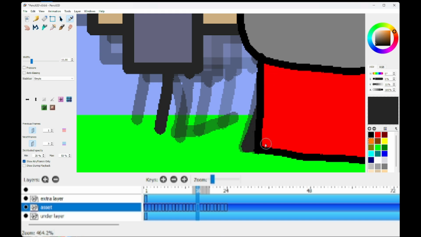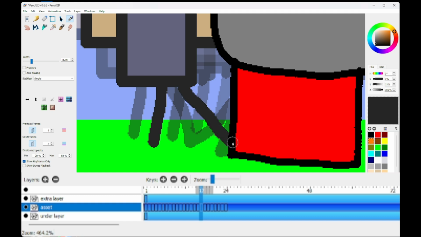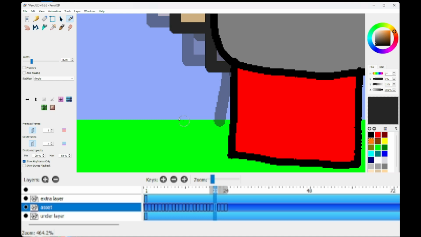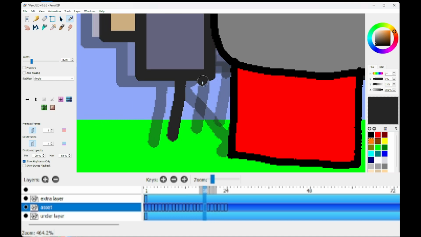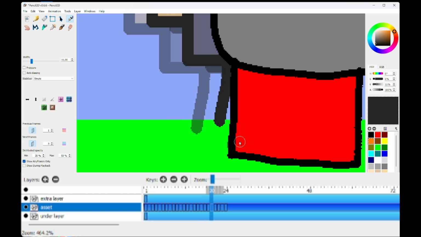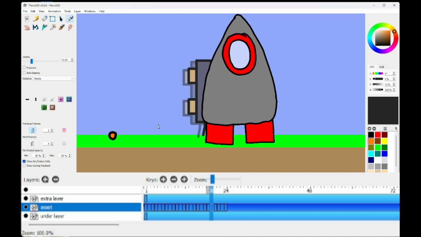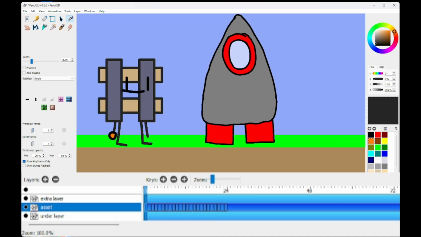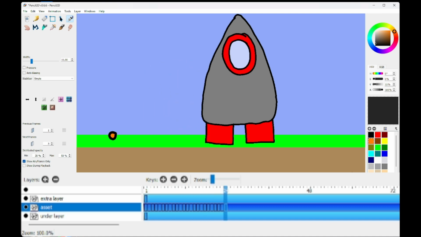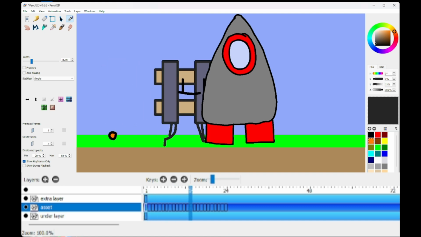Anyways, enough of that. So as you can see, I don't have to make the walk cycle look perfect when it's off screen. Oops, I accidentally pressed H. And then move her leg like this. And now you don't have to animate any more leg stuff, so press S and then O. Doesn't look perfectly great, but this is just a simple tutorial. So playing the animation like that.